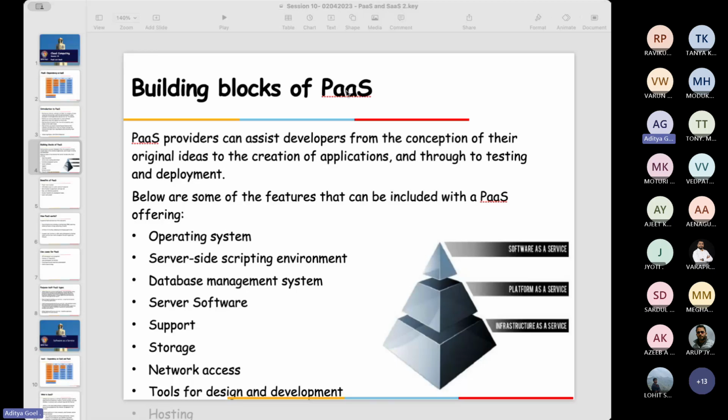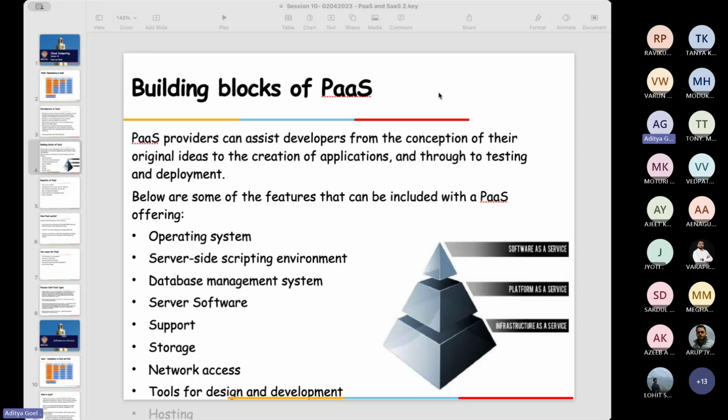All of these peripheral things are almost equal to zero. Because of that, we can utilize our time on the development and optimization of the code, making our application more efficient. They become zero because of platform as a service, and whatever time we save, we can use for other optimizations and development to improve efficiency. That's the reason we say this helps applications reach the market much faster compared to the traditional way. The next one: you get a wider variety of resources to work upon.